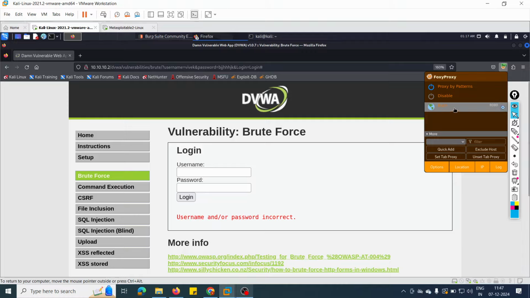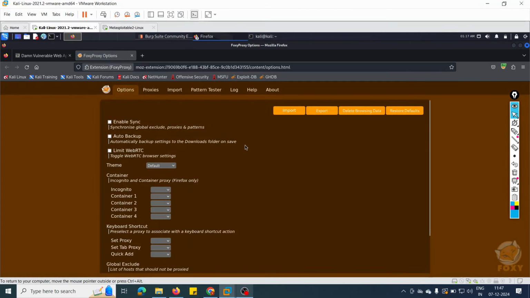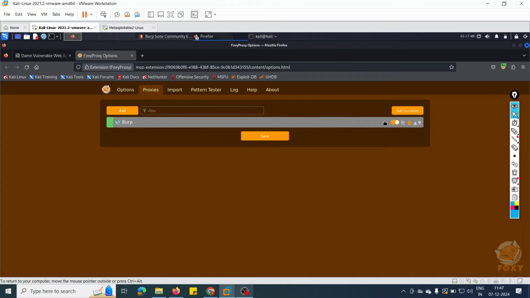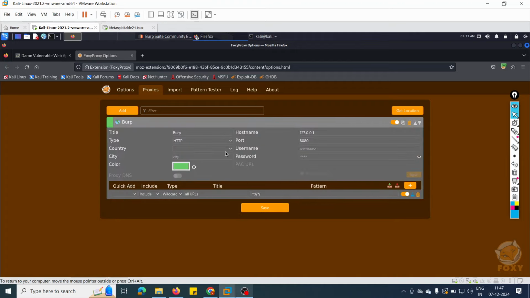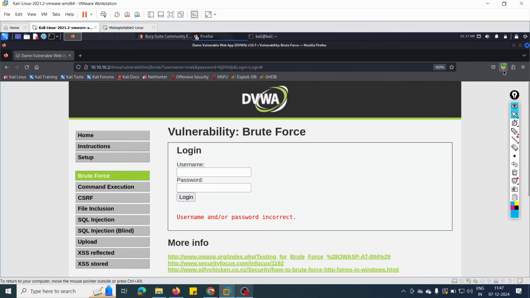Okay, so I'll start the Burp Suite here. So you can see the proxy settings is set to Burp now. If you want to see the settings, you can see the settings as well. So just check the proxies. Let me click here. What you can see, 127.0.0.1, 8080, right? Same. All right. So now we are running Burp here and the proxy settings.